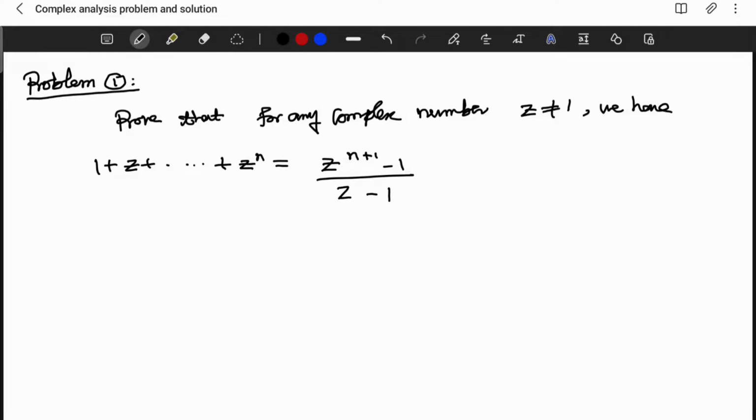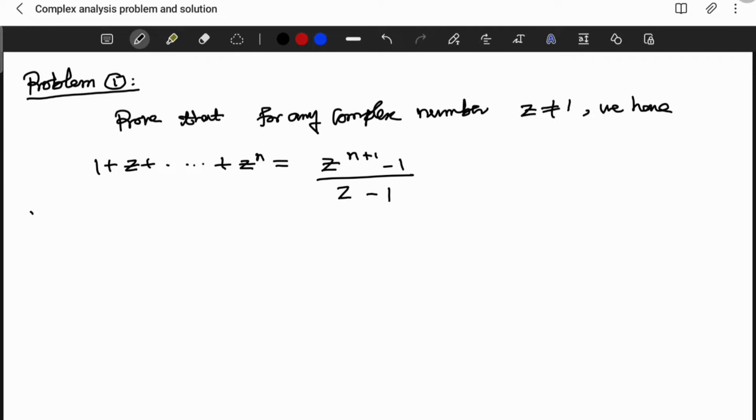Friends, today I wanted to introduce this problem. Again, I am taking this problem from Serge Lang's book, and I am trying to solve it on my own. I have seen some internet resources for cross-checking the solution. Without further ado, let us do this problem.